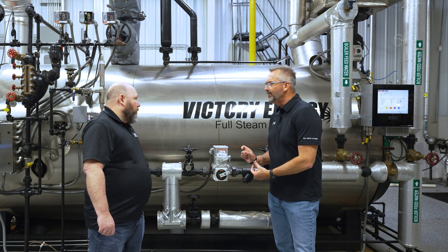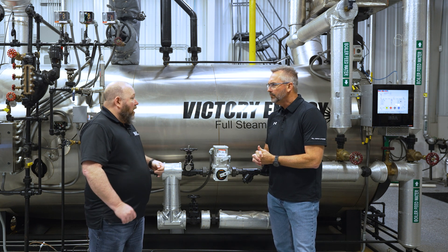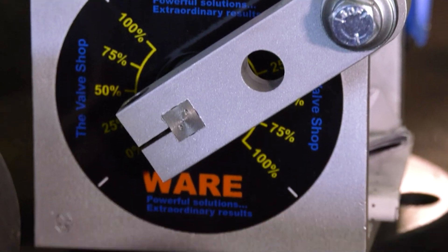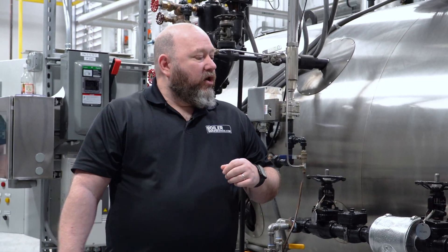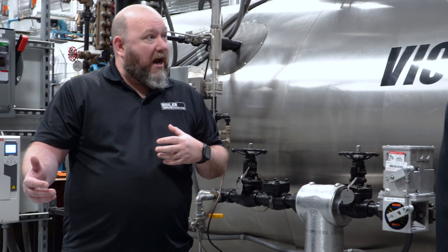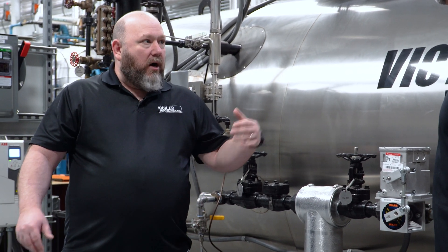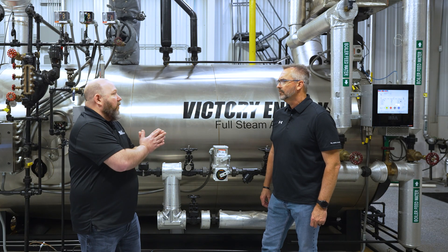The valve is a V-ported ball valve. Our standard valve is a 60-degree V port. That 60-degree V port was standardized based on the flow conditions we see at different horsepower ranges in the market. We do offer other sizes of V ports like 30-degree and other degrees depending on the application. But what we stock the most of is the 60-degree, and that usually covers ranges anywhere from 100 horsepower up to 1,500 horsepower boilers — covering a very wide range with sizes up to inch and a half.